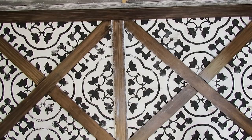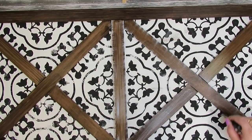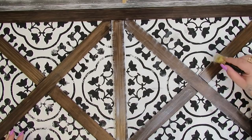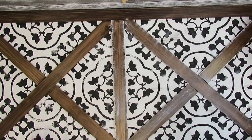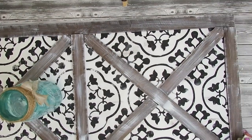So once they were all glued down, then I took my mini chip brush and some white Waverly chalk paint, and I just kind of weathered this by dry brushing all around each edge as well as in the middle of each piece. I just like the way that it looks. After I was done, I was kind of sad that I didn't just leave it that brown color. So maybe next time I will not do that, but I'm not mad at it. I still love it so much.